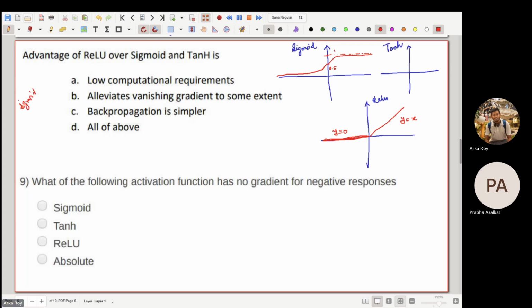sigma of x is nothing but 1 divided by 1 plus e to the power minus x. If you put plus infinity, e to the power minus infinity means 0, so that means 1 divided by 1 equals 1.